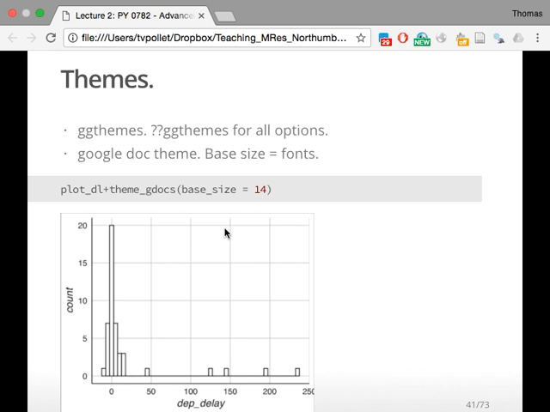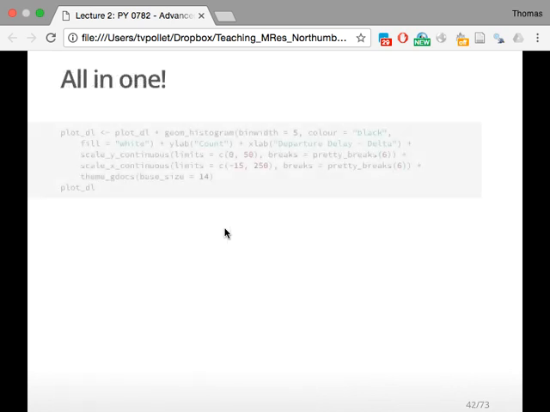And this will have printed it like this. It makes it prettier, perhaps, in terms of putting these vertical lines in here. It's italicized the x-axis, so it made it slightly prettier, perhaps, than the default which we have. Yeah. So themes are just about changing the appearance. The base size is basically which font size you want the labels to be in. 14 will print at 14, 16 will print at 16, basically how large you want your titles and your axes to be. Okay?